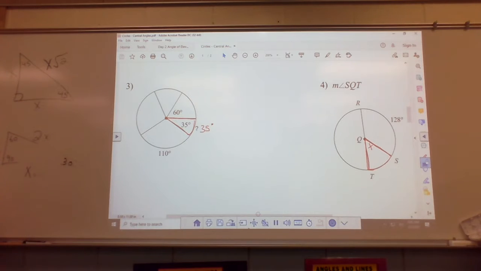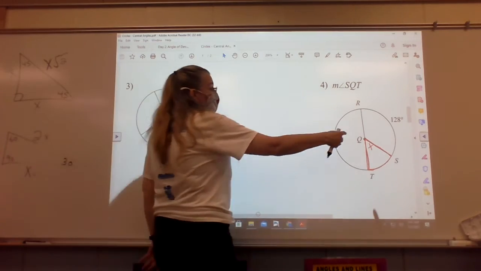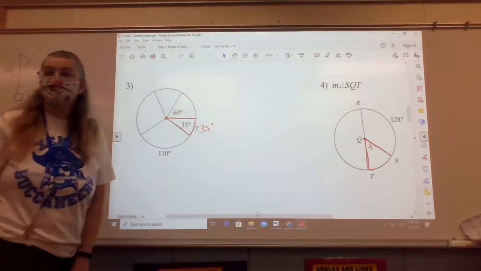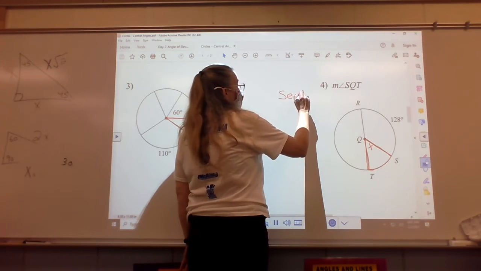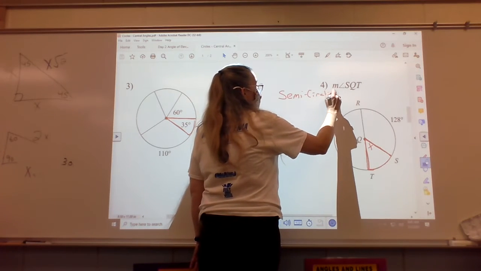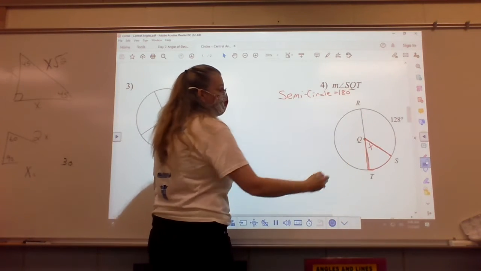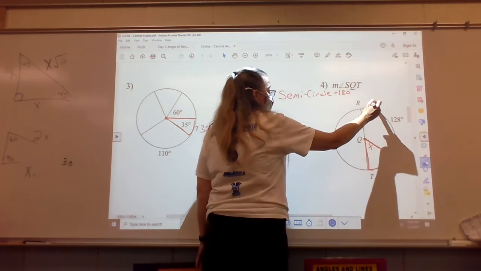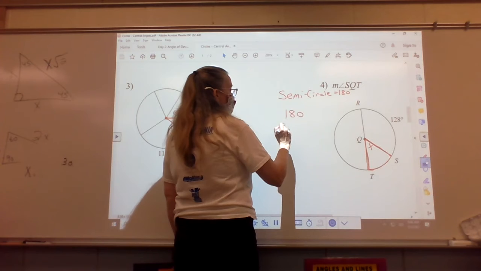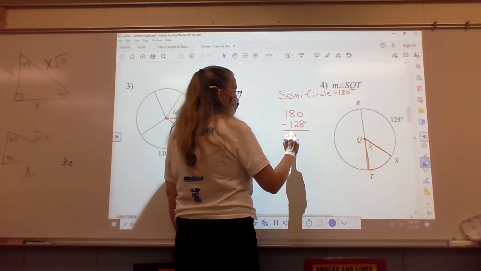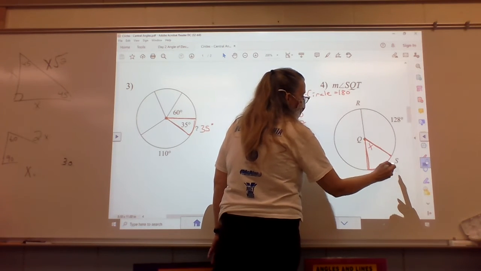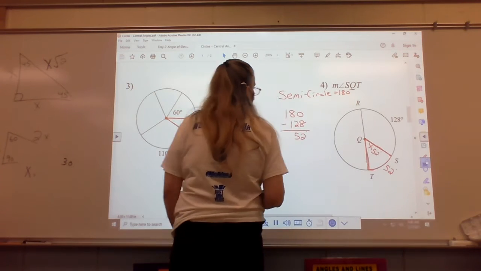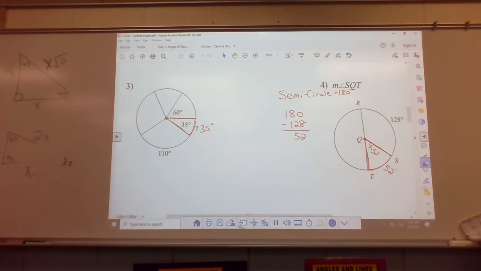Well, I didn't give you either one of those numbers. I didn't give you the arc either. But I did give you the next door neighbor arc. Because this is 128. I know a semicircle equals 180 degrees. Half a circle. So since this is half of a circle I'm working with, I can take 180, subtract 128, and that gives me 52 degrees. So my angle is 52 degrees.